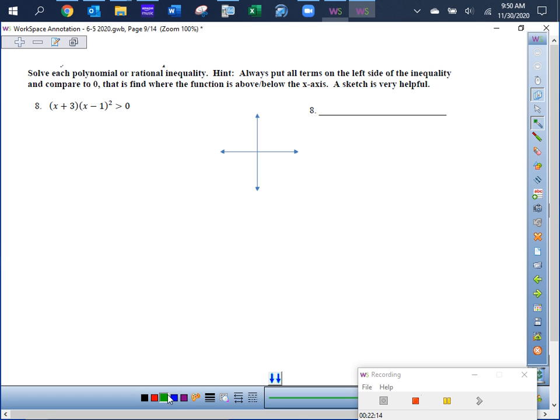Hey, I know it's been a little Thanksgiving break in there, but could you tell me what the degree of this thing is? This has how many zeros right here? Like, let's talk about the zeros first. What value of x is going to make this 0? -3 is a 0 of this function, right? Because it's in factored form. Will that just touch the x-axis, or will that cross over? Has it got even multiplicity or odd multiplicity? Odd multiplicity, so won't that cross over the x-axis, right? There's just 1 0 right there at -3. How about this guy? Does it have even multiplicity or odd multiplicity?